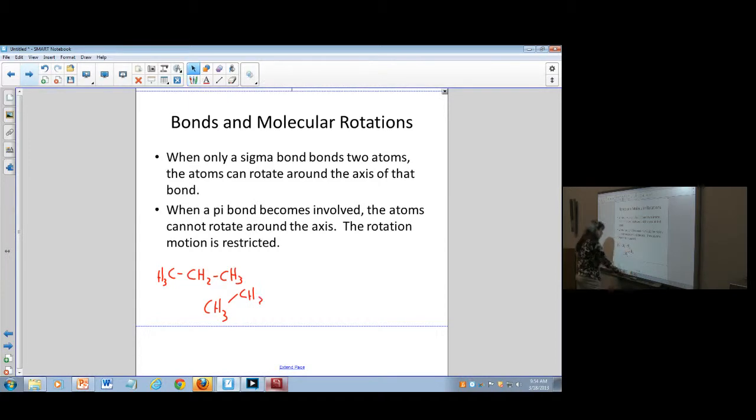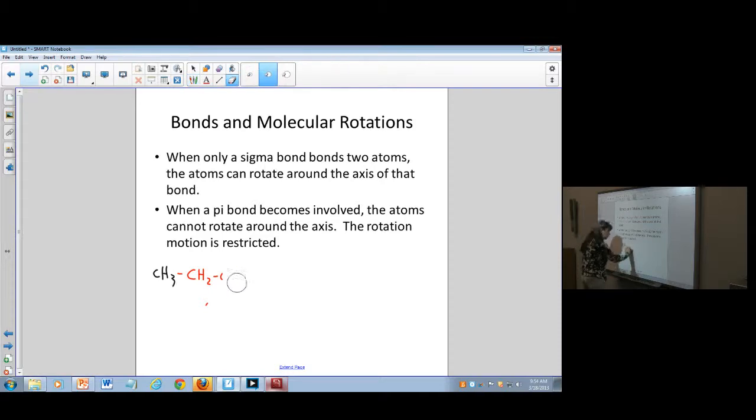So let me redo this for just a second. Let's make this dark black and this one green, just so we can tell the difference here. All right, so when I begin to draw this CH3, that first carbon, that second carbon can go up this direction, or the second carbon will go down in this direction. There's rotation around these things.